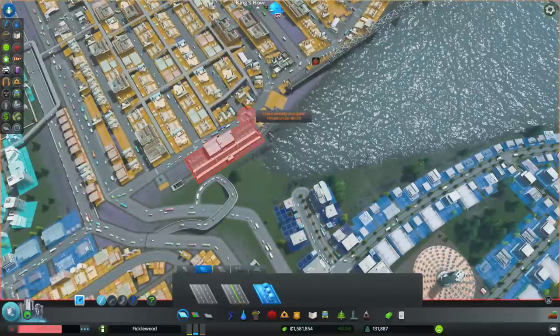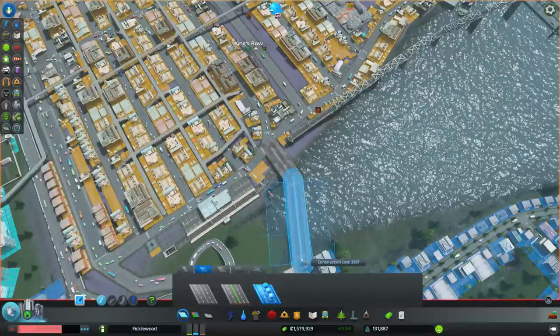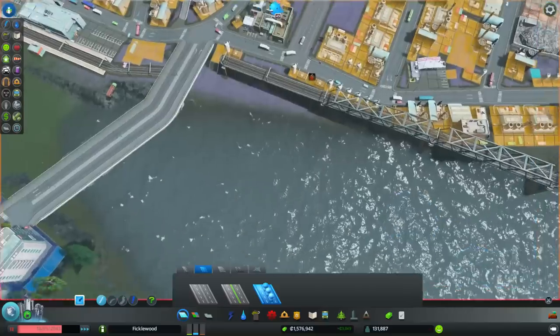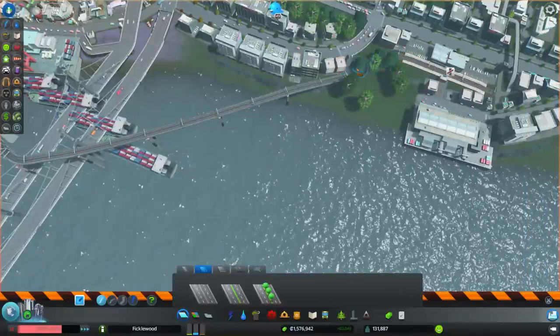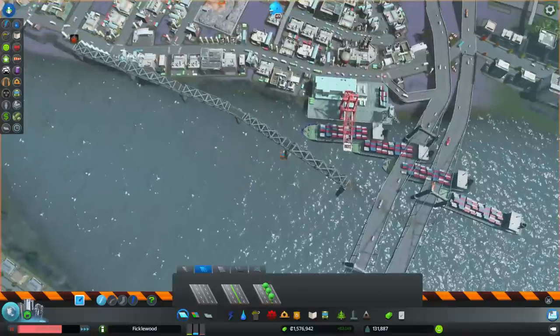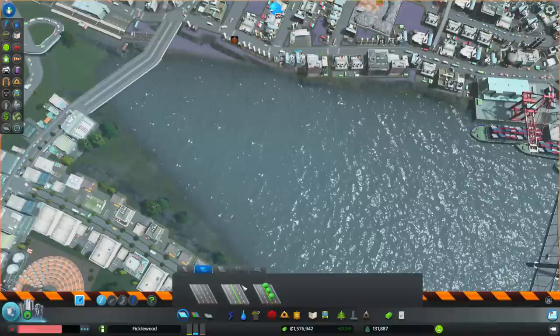Yeah, we're doing that. Oh, there we go. All right, we can push this back a little bit. Actually, instead of this big ugly bridge, we don't need this big ugly bridge. I don't like this big ugly bridge. It is big, it is ugly, it is a bridge. It does not need to be a bridge, it needs to be a tunnel.